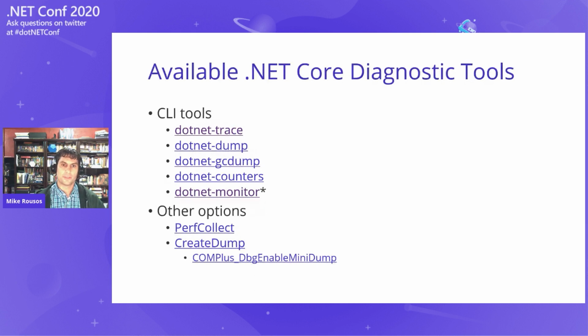So those are some of the tools that we're going to be looking at, and some of the ones that, if you're not familiar with, you want to go search for. We've got docs for all of these on docs.microsoft.com, and you just want to familiarize yourself because these are the best tools for understanding what's happening in your .NET Core process.